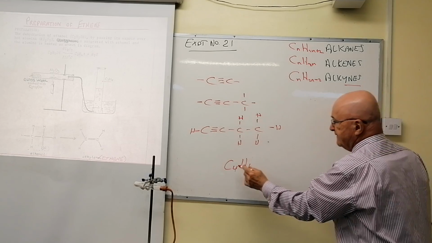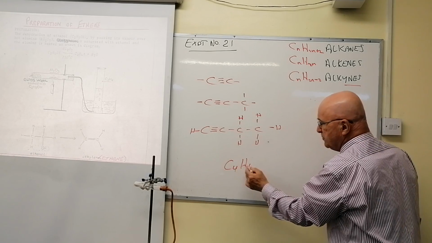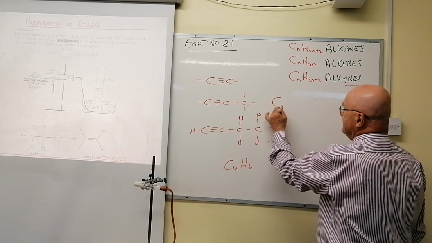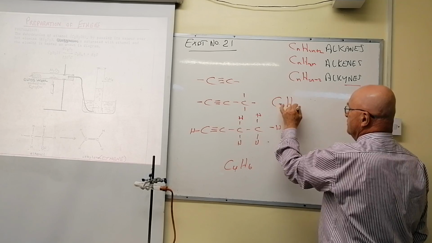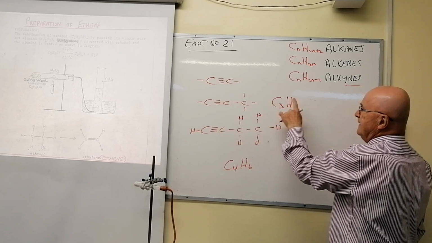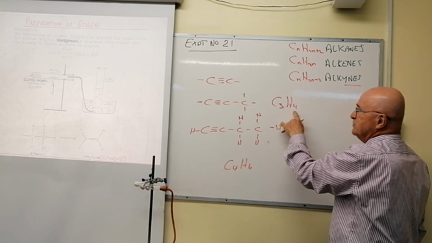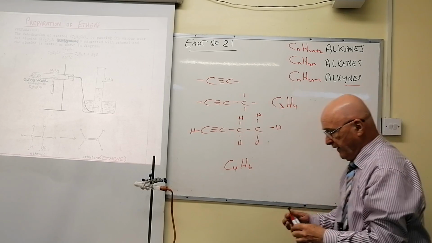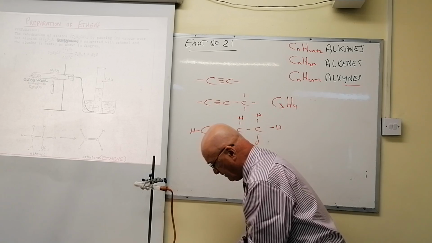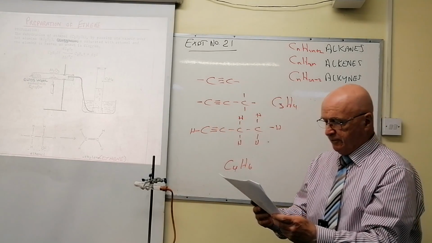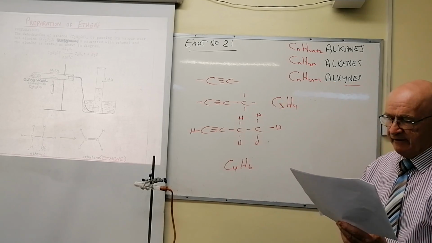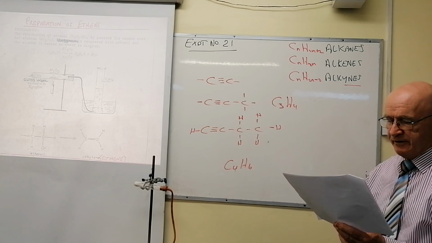Okay, so Cn. N is 4, 2 4s are 8, minus 2 is 6, very good. That one is C3H4. Cn, H2n will be 6, minus 2 is 4. And that one is C2H2, which is correct, okay? Just keep that in mind. That's the general formula at the top there, and it's very important that you're able to deal with them, okay? The CnH2n minus 2. Right, and there's a triple bond in all of them.